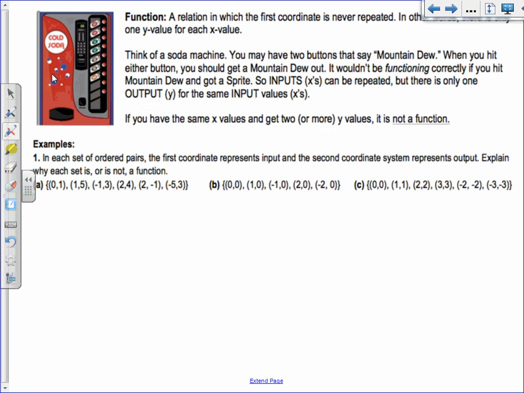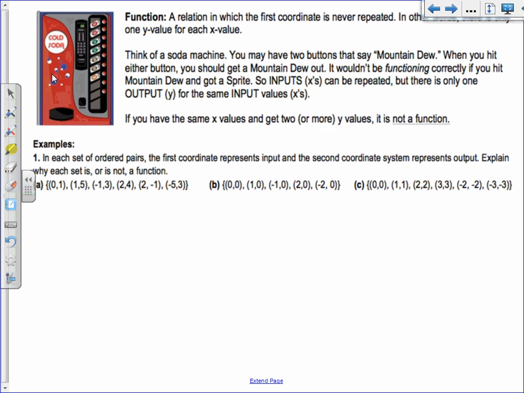So a function. A function is a type of relation. It's a specific type, okay? So this is really confusing for people, so see if you understand it. It says a function is a relation in which the first coordinate is never repeated. So in other words, for each x value that you have, there is one and only one y value that goes with it. So it's kind of confusing. If you have a certain x value, so if I have like 2 and I got 4, if I have that x value listed again, you have to have 4. You can't have -4, right? It can only be the same point. You can only have that one point.